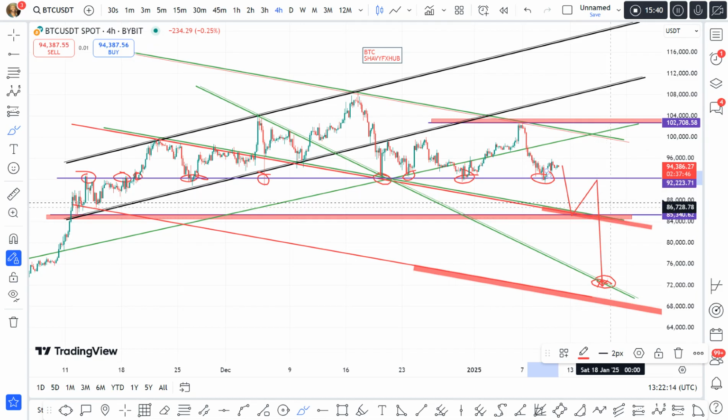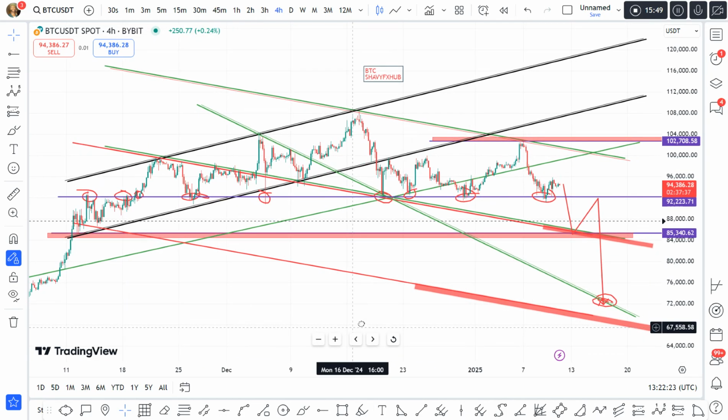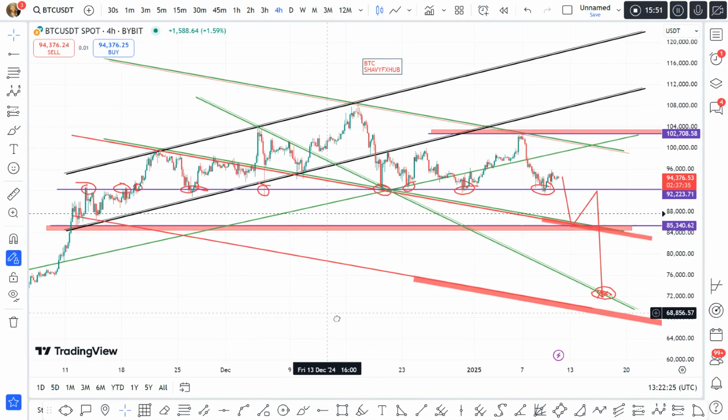And I'm sorry for MicroStrategy, because MicroStrategy have been accumulating, and I don't know the reason. Maybe they might be selling from the back. A lot of people will not know. But what I will tell you is that institutions want to bring this price down. That is what the structure is saying.